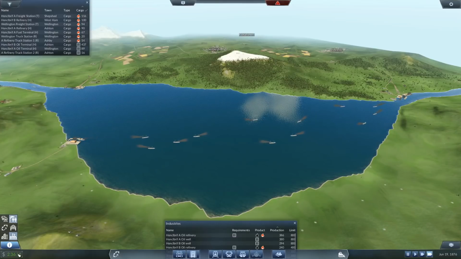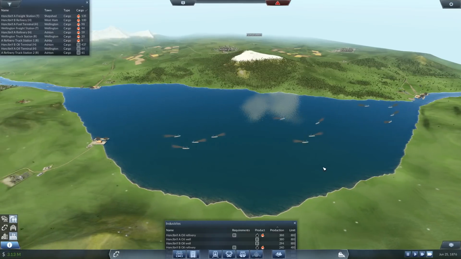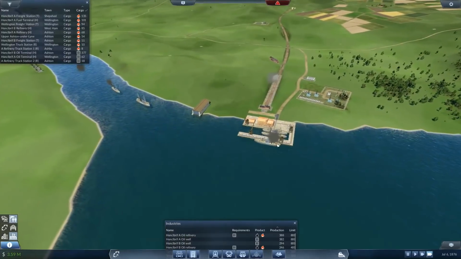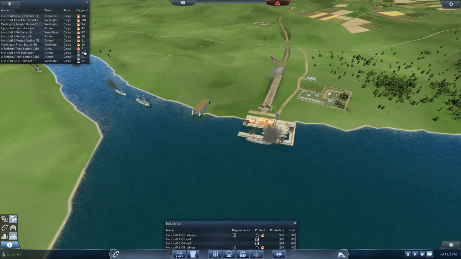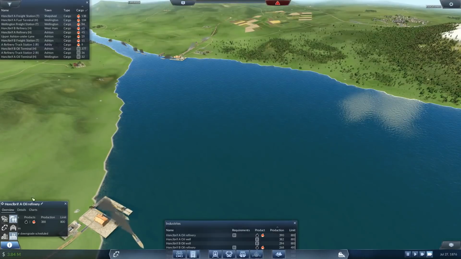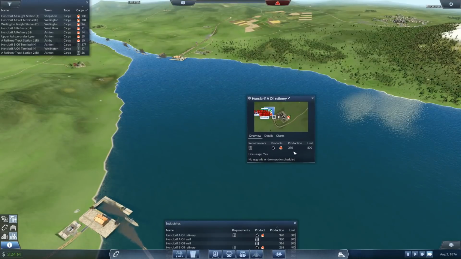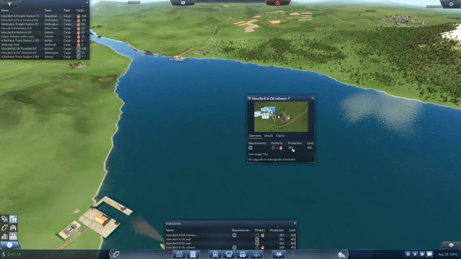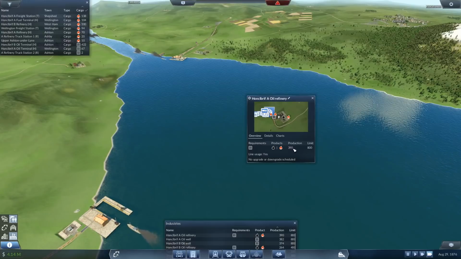Right, with all of that out of the way, I think we can now crank things up and start making some more cash. That is what we need to do for the next stage of our development. The next stage of our development is going to be sorting this out, because we've been consistently up around the 400 mark, and I want to get that down. If we look at the two refineries, the Honkelbriff A refinery, its potential is 389. What's it producing? Exactly that, 388, 390. So it's straddling 389. So that is working at maximum production.